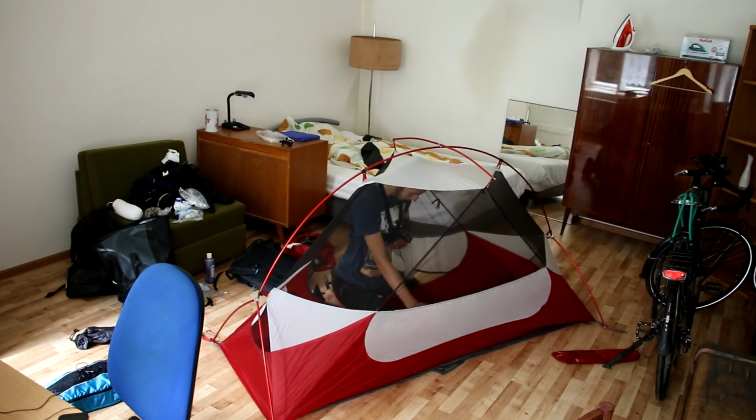So this is the back side, right here's the back. And sometimes, when the rain fly is on, there's this little dry area right here where I can put my shoes or some other things. But I don't have a zipper there, so I have to walk around the tent to get there.